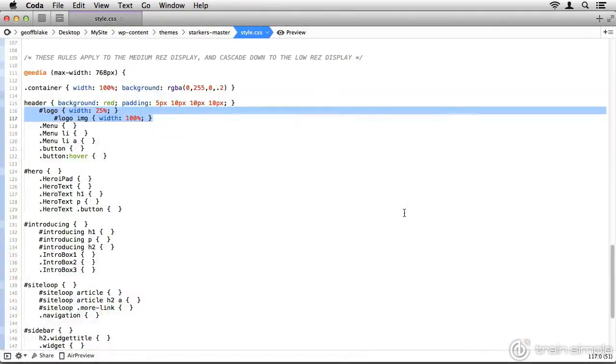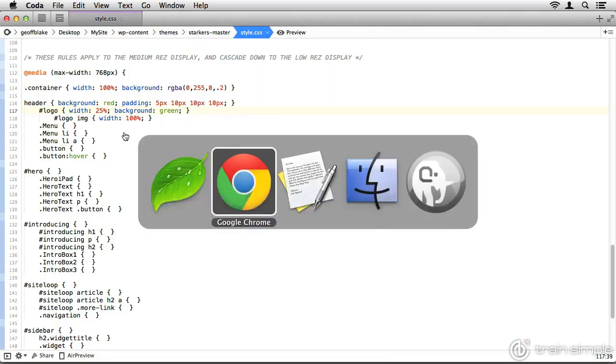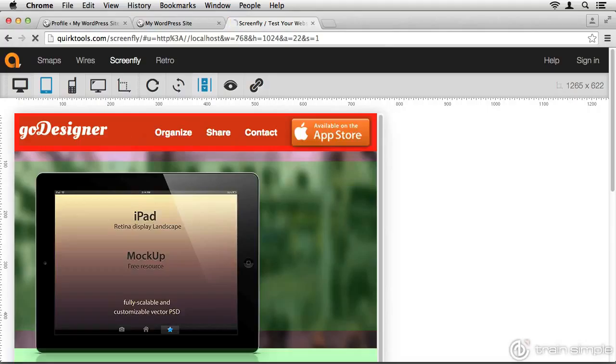My solution is going to begin with a temporary background color. So give me just a second here. Head back to your code and look for your logo ID selector. This is where I'm going to throw on my temporary background color. I'm going to use a solid green this time, just so that we can visually see the logo inside of our div.